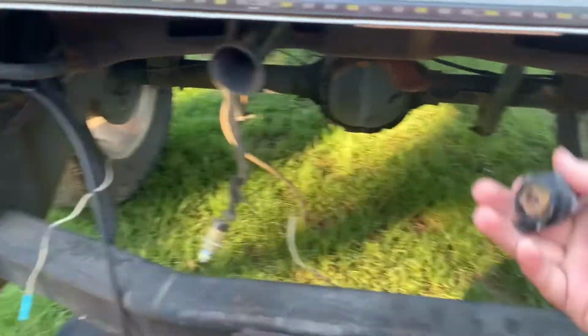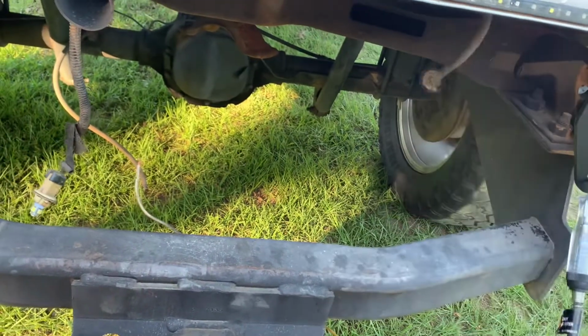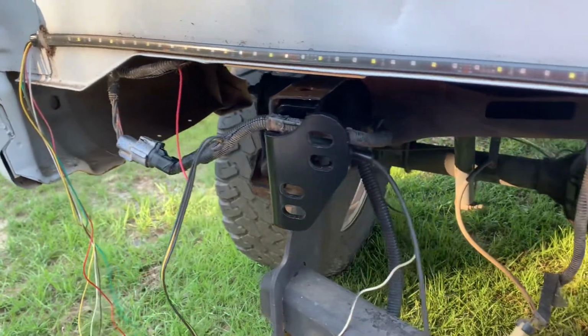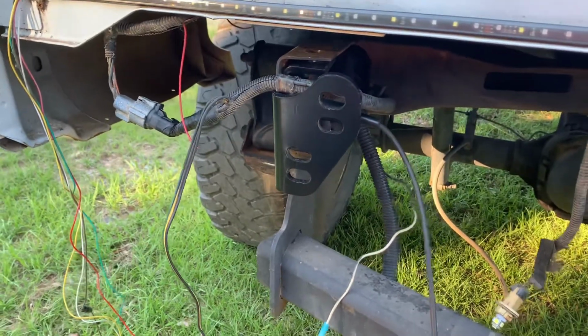I do need to order some reverse light, or some plate lights, and a new little thing that goes in the bumper. Need to order some more of those, but we're gonna get this stuff connected up, do some tests, make sure everything works, and I think then we'll go on to putting the bumper on.